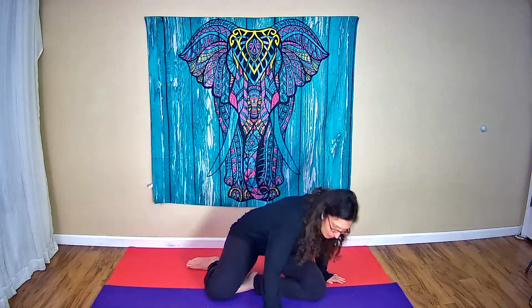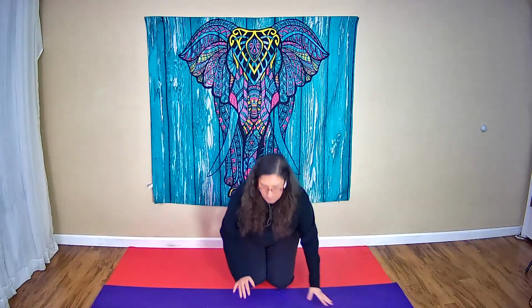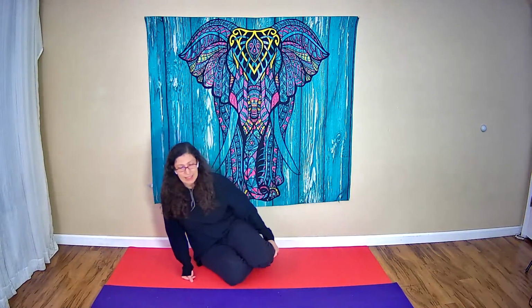We'll start sitting as comfortably as possible. So if this doesn't look comfortable, if it doesn't feel comfortable to you, then you change how you sit. I'm just going to give you a couple examples. You might sit with one leg or both legs forward. You might have your legs underneath you, folded up like this. There's so many different ways that you might sit comfortably. It doesn't have to look like me. It doesn't have to look like anybody else. If you're practicing with somebody else, it doesn't have to look like them either.